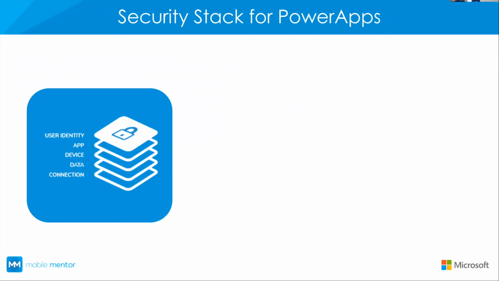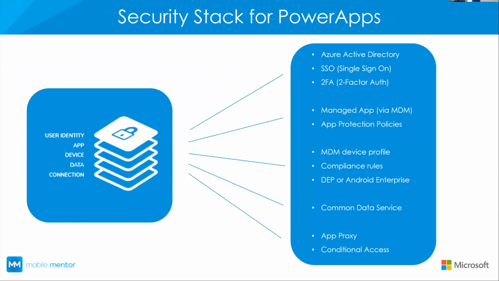If we think about security in terms of the layers of the stack, so the user's identity, the app itself, the device it resides on, the data that's being handled, and the connectivity back to the data source. If we think about the layers we get with PowerApps, then clearly we have to be within the AD environment and Azure AD. We can choose to use single sign-on and two-factor authentication. We can then choose to use an MDM platform such as Intune, or it could be VMware AirWatch or MobileIron. We deploy PowerApps as a managed app, so we have full control over it. If the device ever gets compromised, we can remove the app and all the data. We can also apply app protection policies by using the Intune SDK.